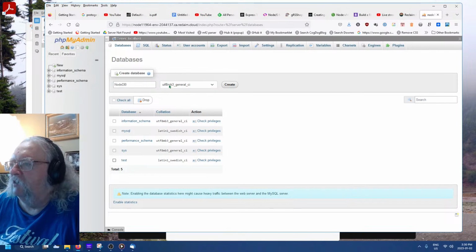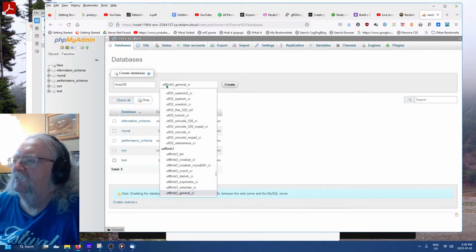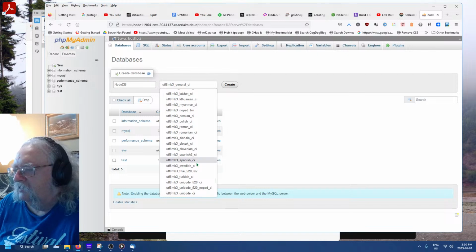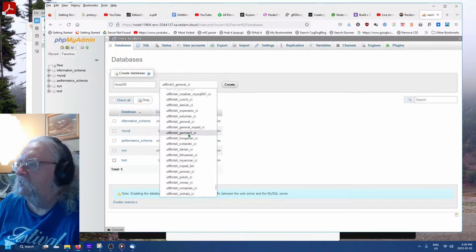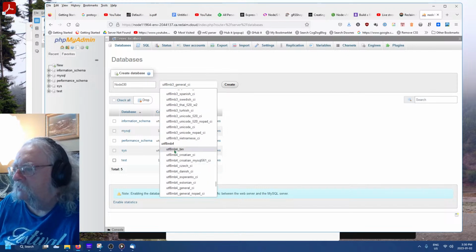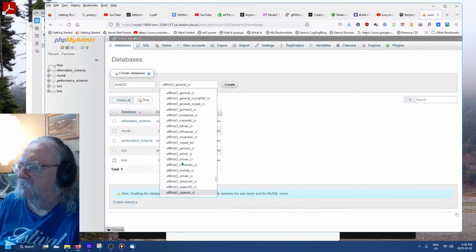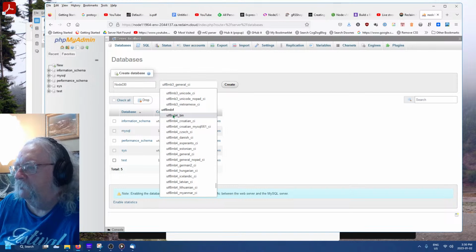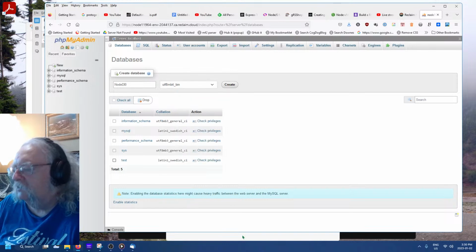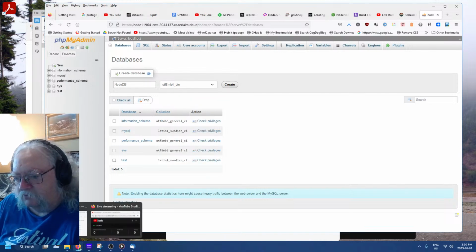Okay, UTF. Now, see, here's how it's useful. We know that we want UTF MB4. You see there's all kinds of subversions of it. So we'll just pick the UTF MB4 bin. Let's see if that's what he did here.